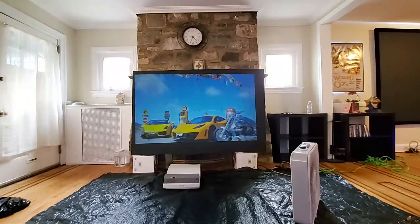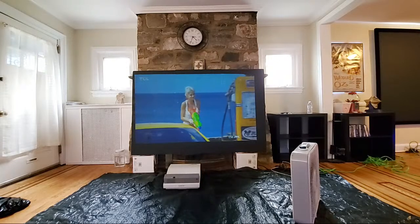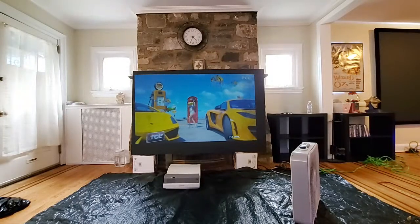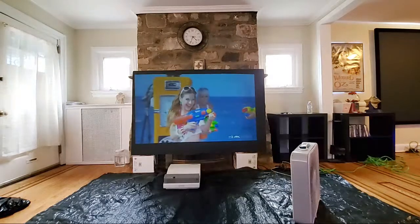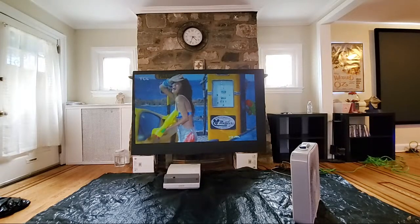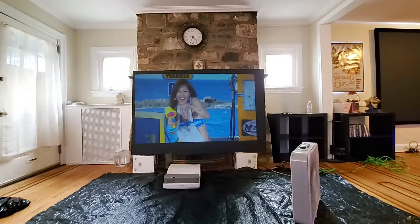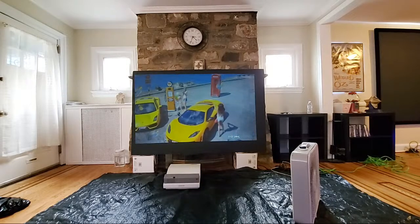Now, I did the same exact demonstration on the 126-inch screen I have in the back on the deck. Same demonstration. Now, you see how bright the white levels are between the Lamborghinis. And look at the skin tone on the females. Look at the whiteness on the girl's hair. This is the stuff you need to be looking at when you're looking at black screen demonstrations. Don't worry about contrast. The screen's going to give contrast regardless. You want to look at white levels, the different layers of white levels. White levels means the difference in how bright the colors are. Look how bright the yellows are on the Super Soaker. This is the stuff you need to be zooming in on.